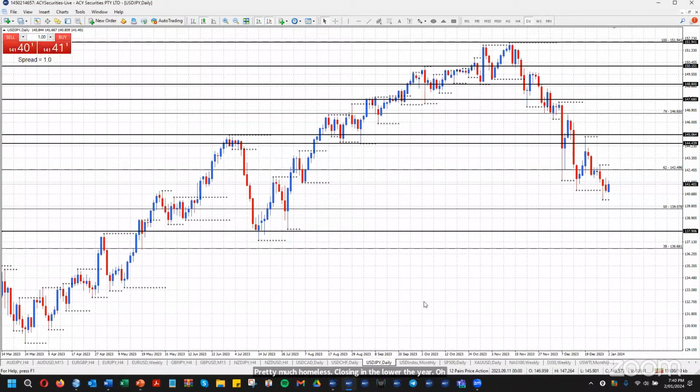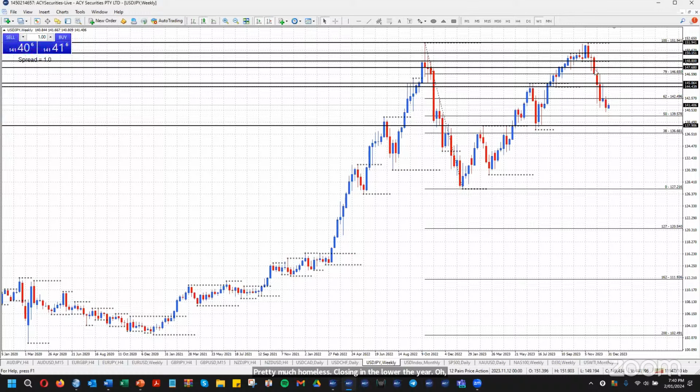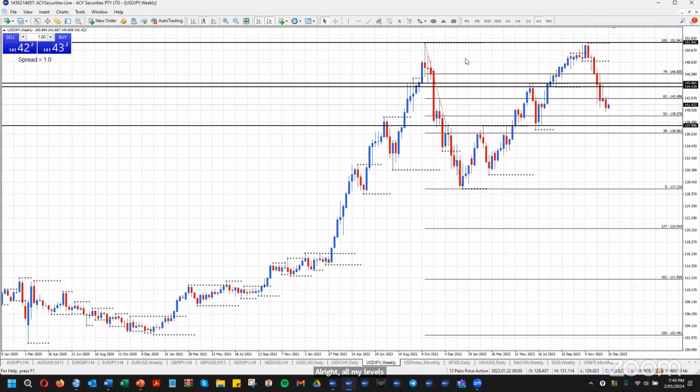Dollar yen. All right, all my levels. I can get rid of a few levels at the moment, these high levels. Not had a weekly rally yet. Since we broke the weekly trend to down, this hasn't been able to have any rally of significance. At the moment, there was a rally this week, but it got held in this weekly resistance area. So that is the area to watch for, a nice area of resistance.